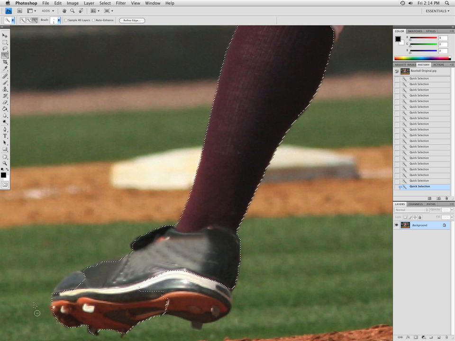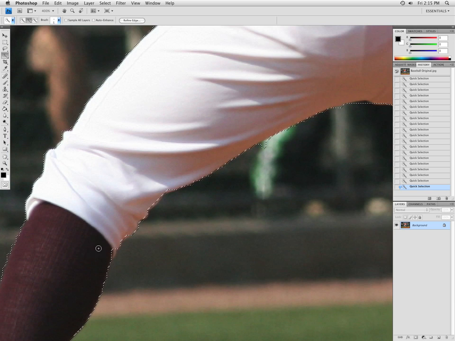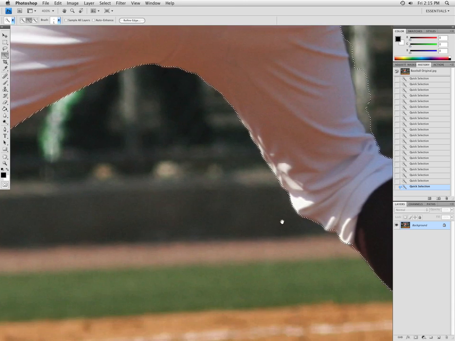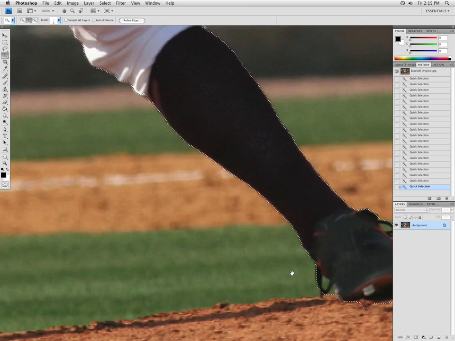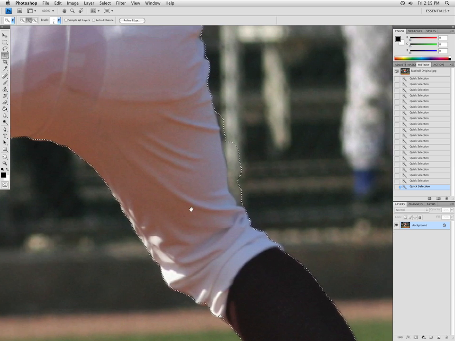And as I said, this shoe area isn't going to be as much of a problem because we're going to have to bring a lot of it back into focus anyway to give the bokeh effect. There, we need a piece right there. Holding down my space bar and just dragging and checking the edges here. This is fine. As I said, it's not going to be an issue when we bring that little area back into focus anyway.